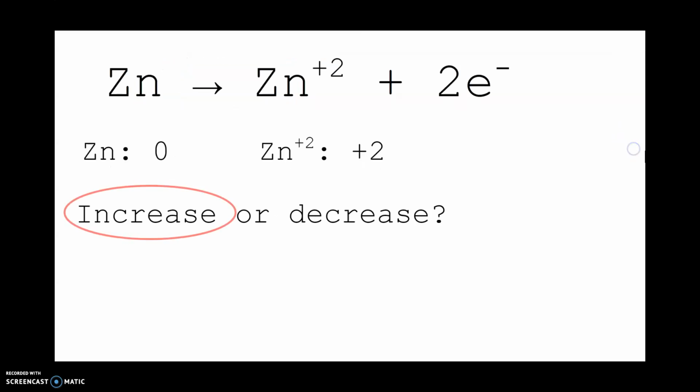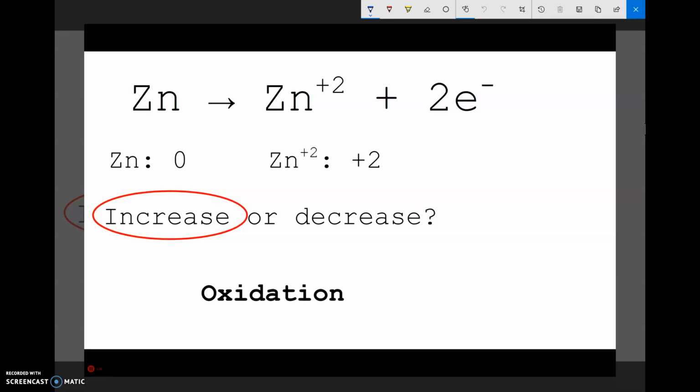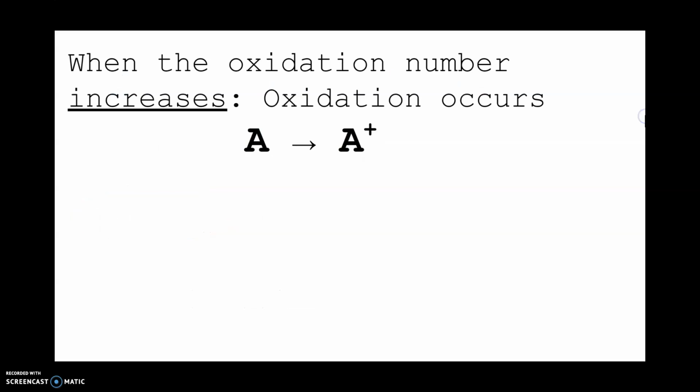So we're just looking at those. Increase or decrease, that shows an increase. When we have an increase in oxidation number, it means oxidation is occurring. It means we're losing electrons. And if you notice, and these are half reactions, sometimes there are electrons in them. So this is just showing that we're losing electrons when it's on the product side.